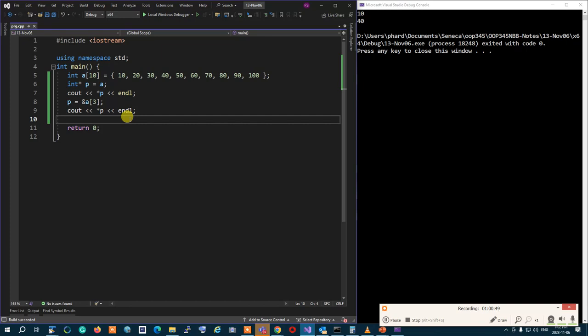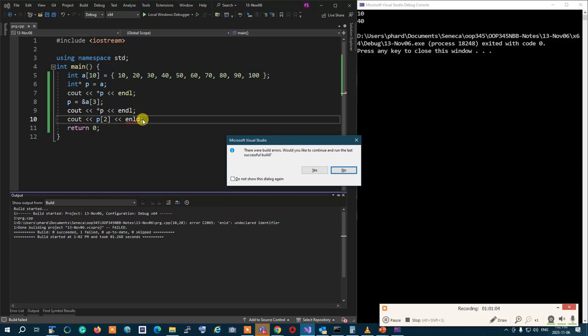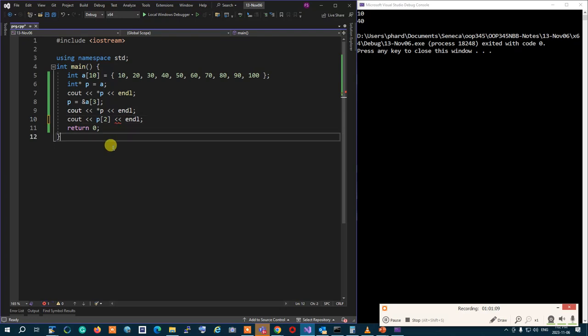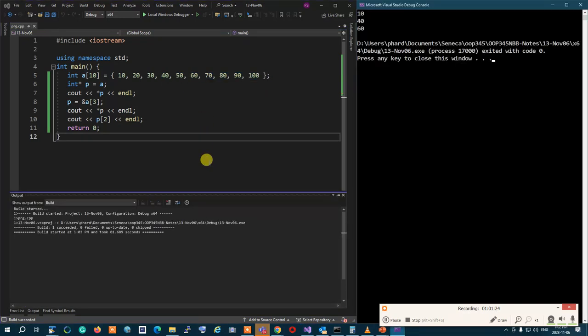More understanding is required to see what this means. If I go over here, P2, and print it as this. Now, the compiler has no way to know that P is not beginning from the beginning of A. For all the compiler knows, P is an array that starts from here. So if I go P2, 60 is exactly what I need. Is it 60? Yeah, 60 is what it deals with. So essentially it starts from P and goes two further. Are we okay with this?